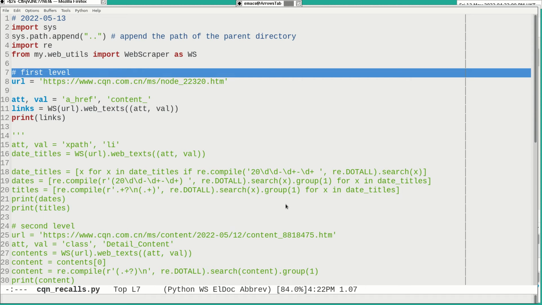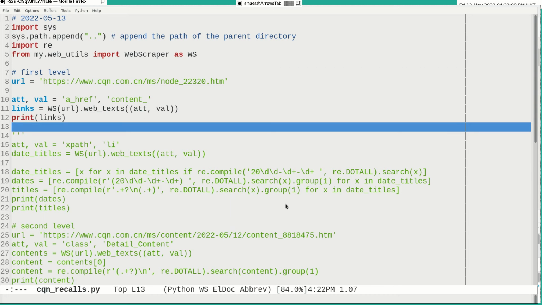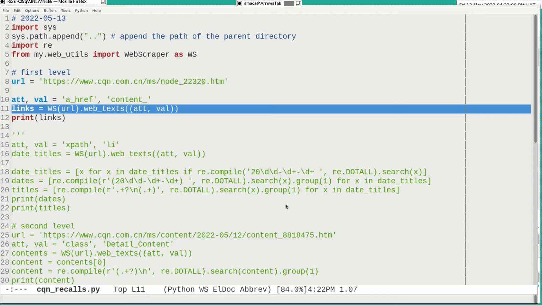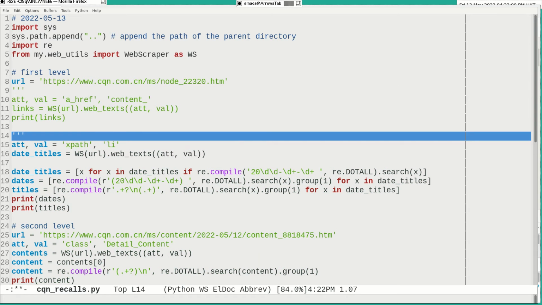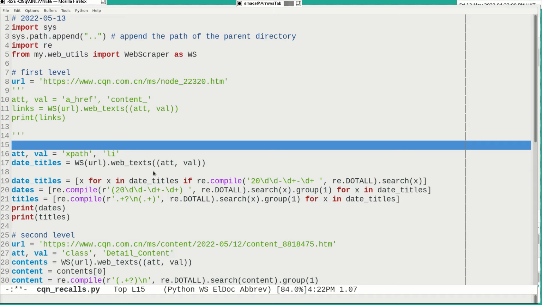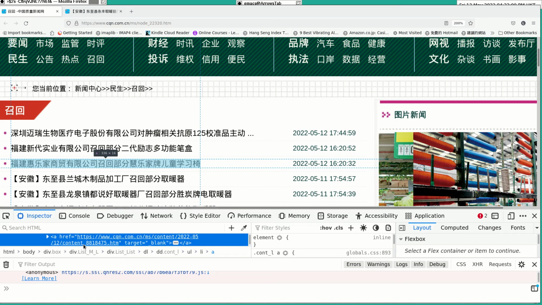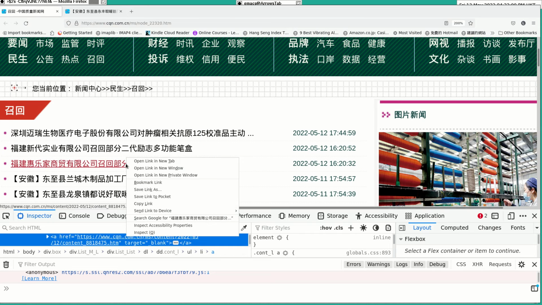Now the next step is not about the links, but about the date and titles. And I inspect.